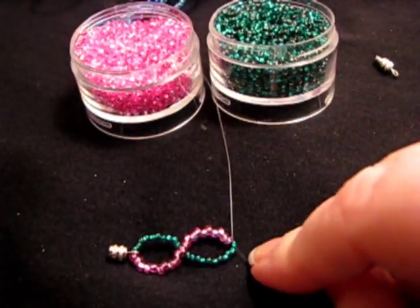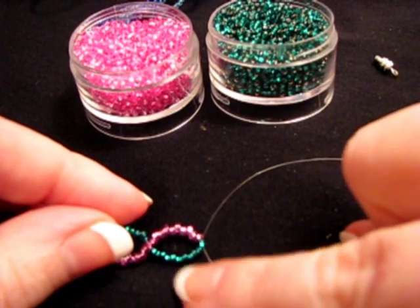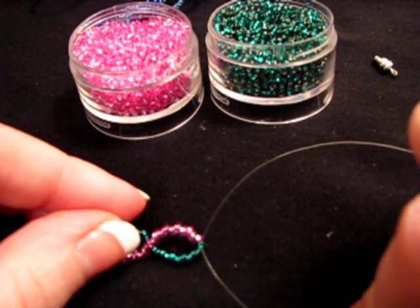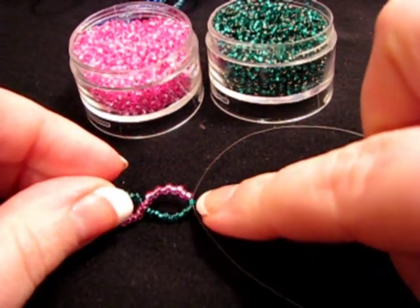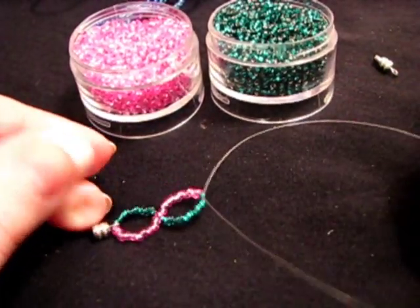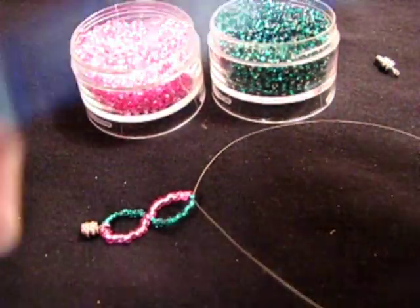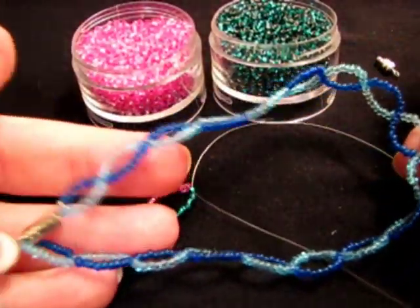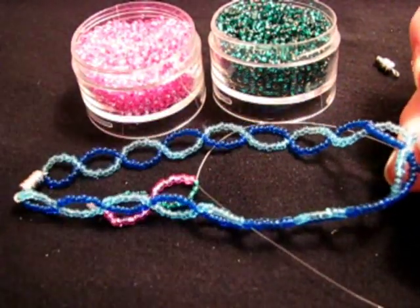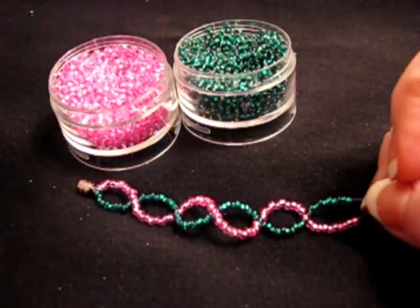So now you just want to repeat that. So the green's on the bottom, so you want to do 10 green on the top. The pink's on the top, so we want to do 10 pink on the bottom. And because we did a green center here, we'll do a pink center. Okay? Just alternate that pattern until you get something that looks like this and is big enough to comfortably fit around your ankle.